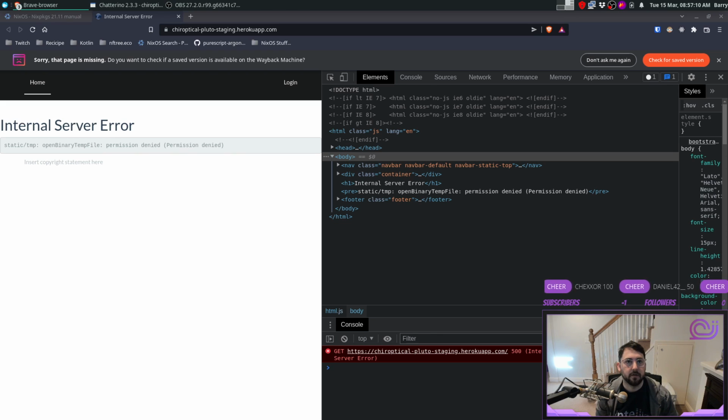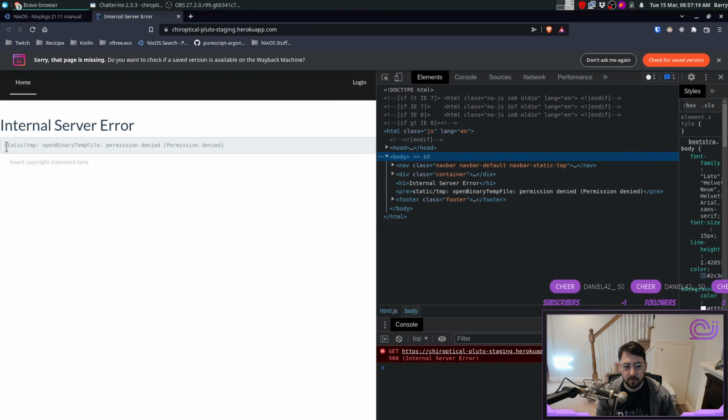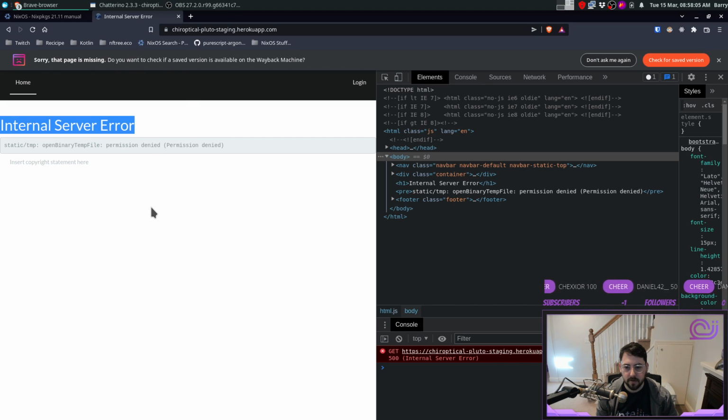I just don't understand what it's trying to do here. Like why is it doing this? I don't really understand. Okay, I need to ask about this because I really am unsure what's going on. But maybe this is easy to do, and I'm just being a dum dum. One thing I find really weird is that I can run this just fine locally, but as soon as I stick it on Heroku, it's unhappy. But why am I opening up binary temp files in the first place? I don't know. I shouldn't be opening files.